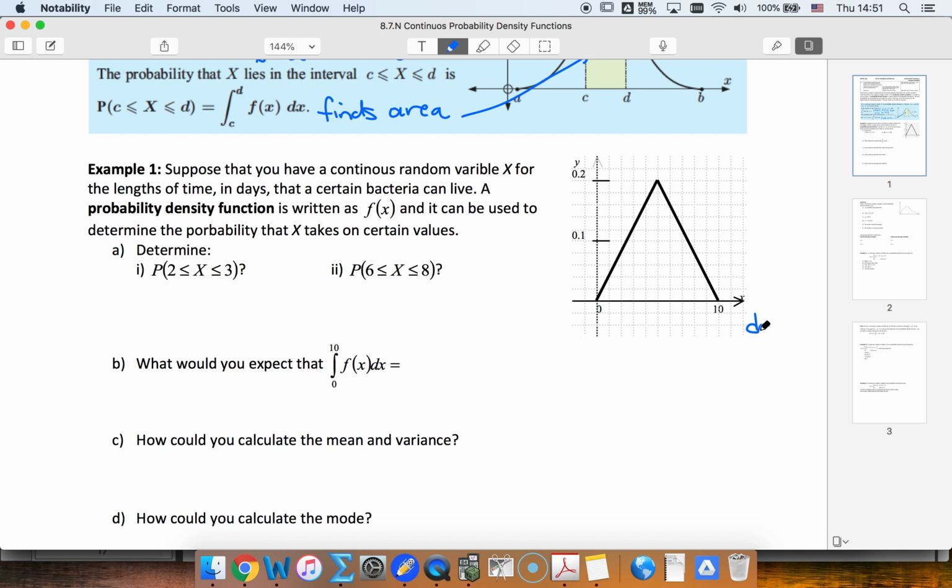So I'm going to come over here and say days. And up here, this will be my y is equal to f of x. And I can see that it looks like a negative absolute value function. But if I want to find 2 to 3 days, well, here's my 2 and here's my 3. So really what I'm looking for is this area here that's under this curve. And I call it a curve even though it's a line.